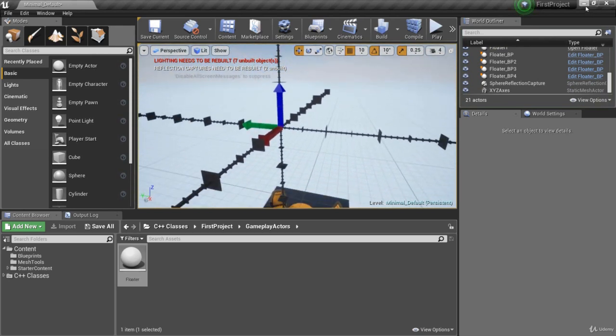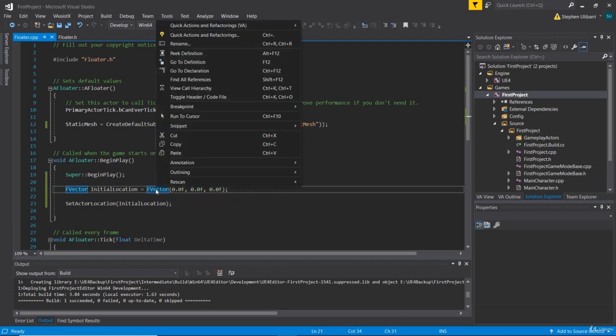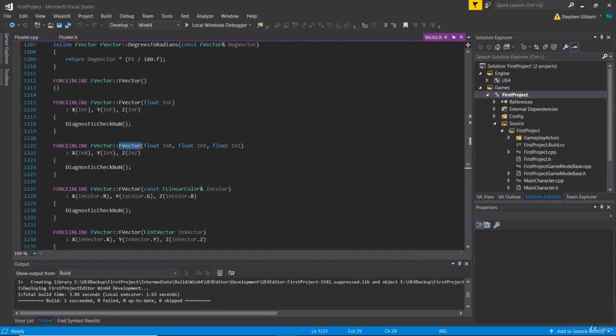And now what we're going to do is we're going to go to the definition of the FVector and take a look at what it has as some of its properties. So we can right click on FVector here and we can click go to definition, and you'll see that we've gone to the vector.h header file.